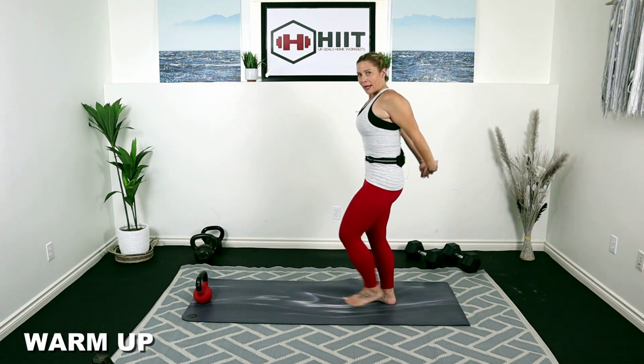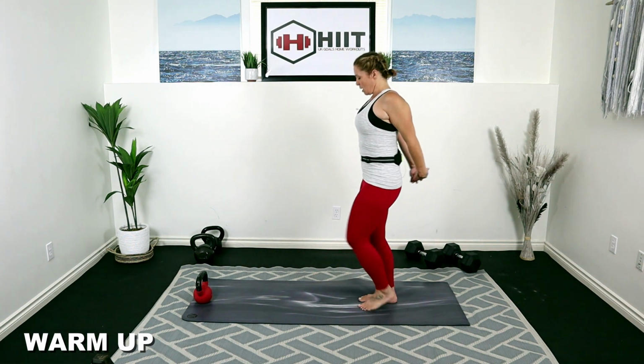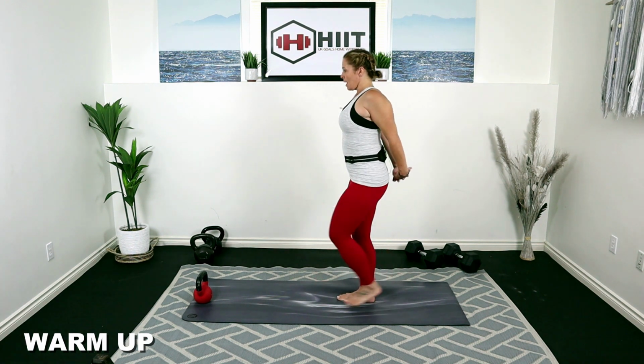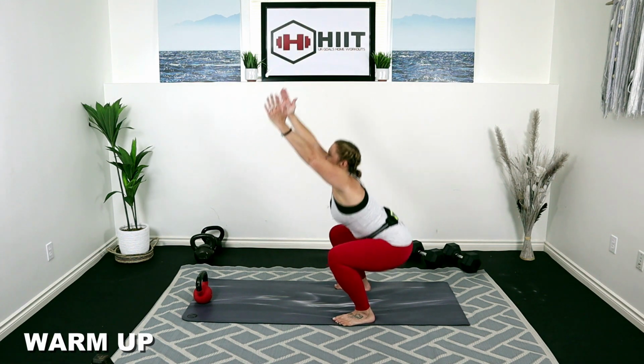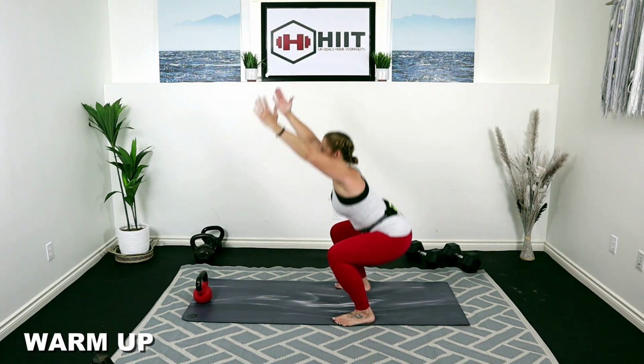Good, let's lock that belly button in. So pull it towards your spine, keeping a nice strong core. And last one from here, arms up overhead and just squat it down. Good, really pushing the hips forward at the top of this movement.